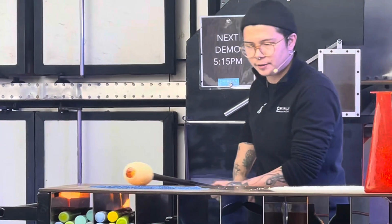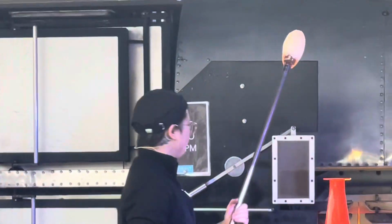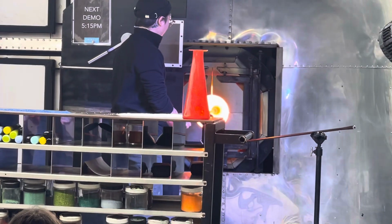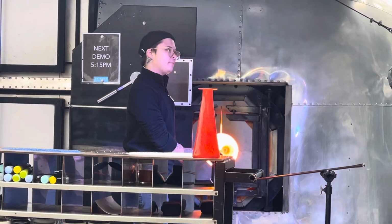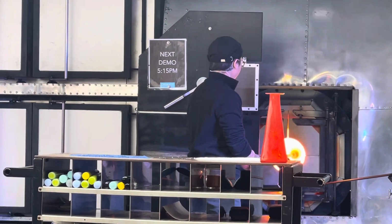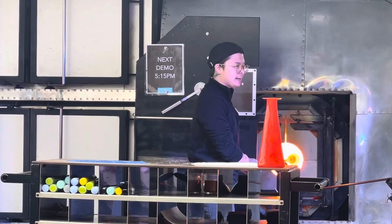It's nice and flush. The reheating chamber is just this big barrel of fire right behind me. This is also 2,200 Fahrenheit, 1,200 Celsius. There's not any glass in this one, except for the piece on the pipe, just to reheat the bubble. At this point, if it's getting too cold and it's not moving and I want to shape it more, I have to come back and get it hot.